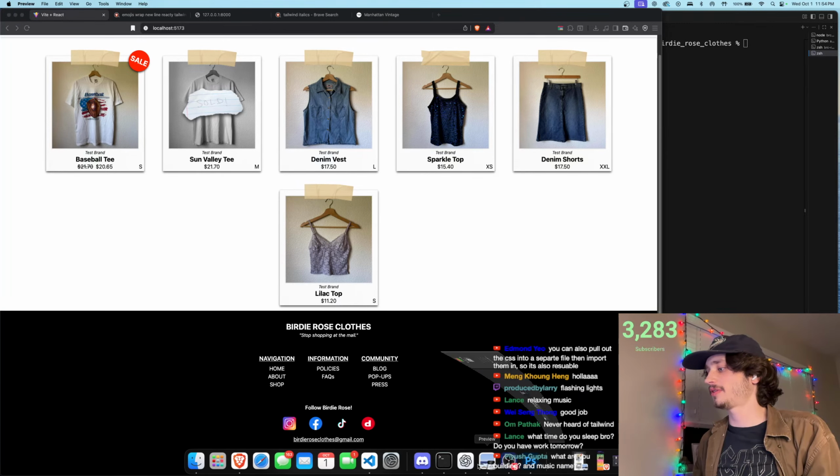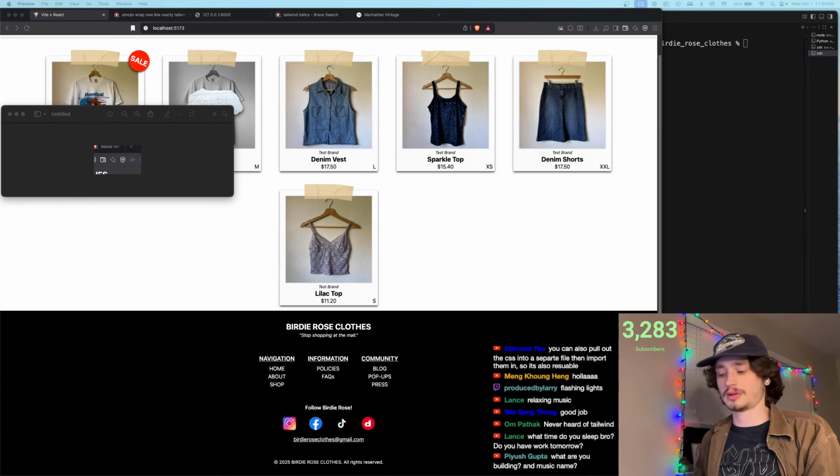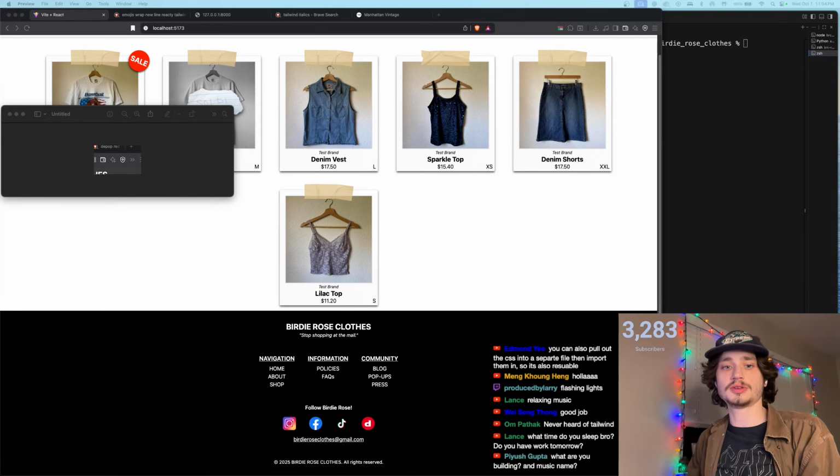Now the thing is I want to ask, how do you make the nav bar stick to the top?